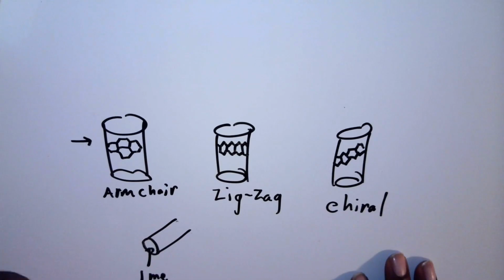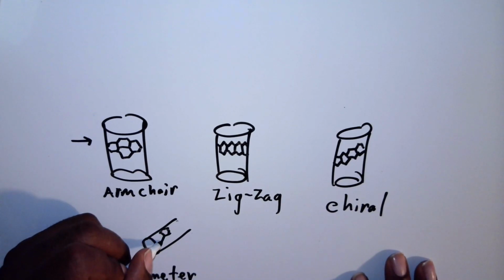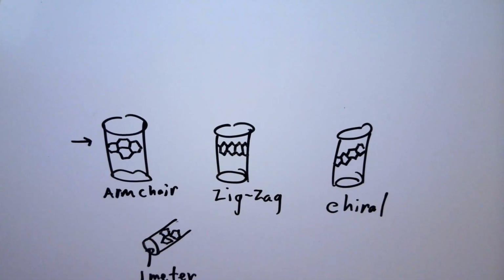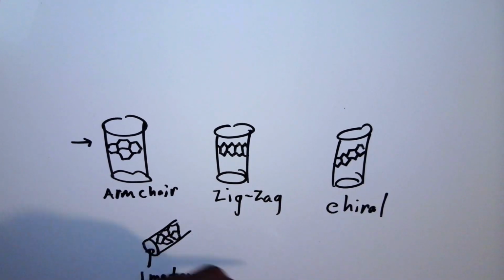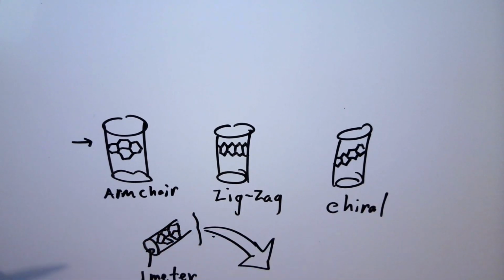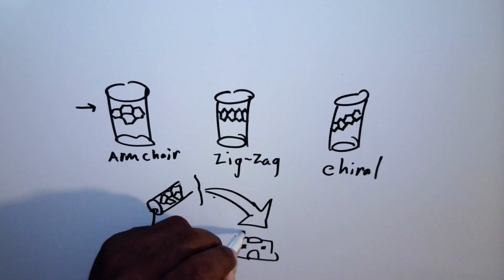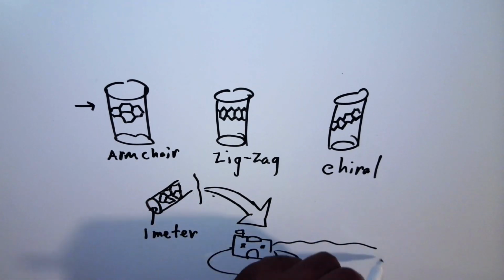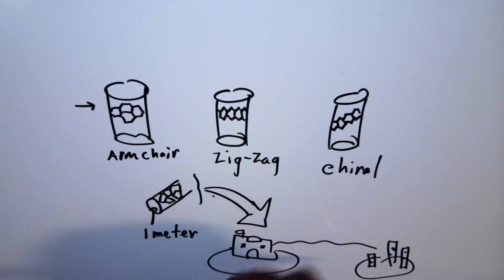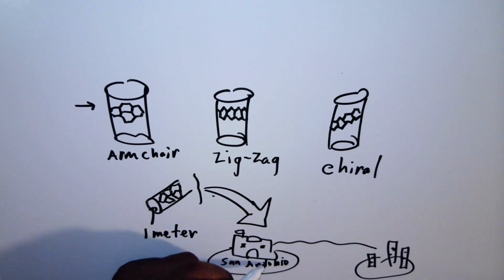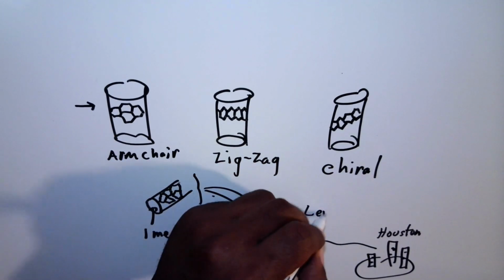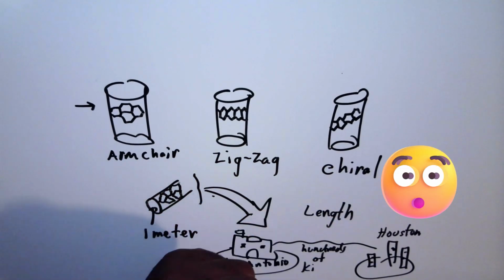Single-walled carbon nanotubes can range from 0.4 to 2 nanometers in diameter across, but span hundreds of micrometers in length. You can think of this as having a pipe that is 1 meter across in width, but it spans in length from Houston to San Antonio, or we could say San Antonio to Houston.